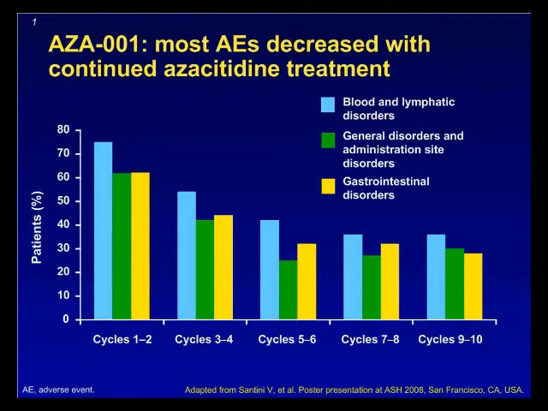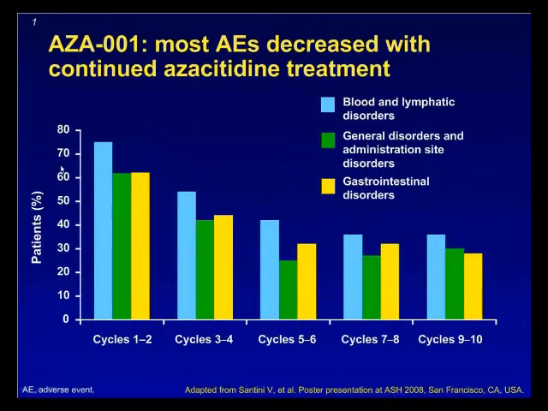Sorry, I'll skip that. So this is looking at the sorts of side effects that can be caused by the azacitidine, and this is just in general groups. So blood and lymphatic disorders just talks about the low blood counts. Administration site disorders, it's relatively common to get redness and pain at the site where the azacitidine is injected in the stomach. And it can sometimes cause some diarrhea or sometimes some nausea.